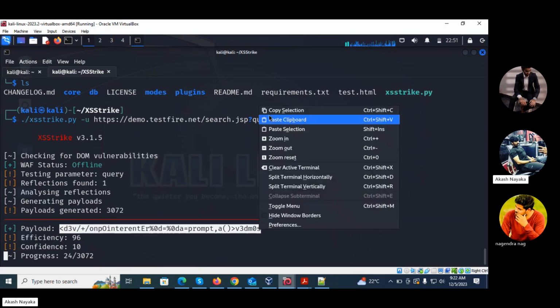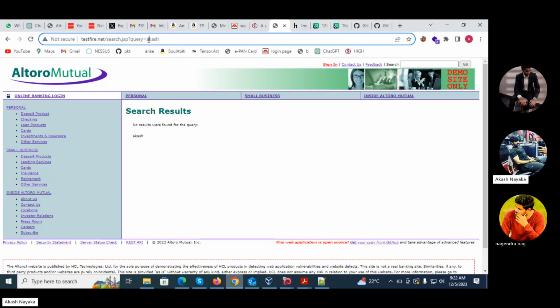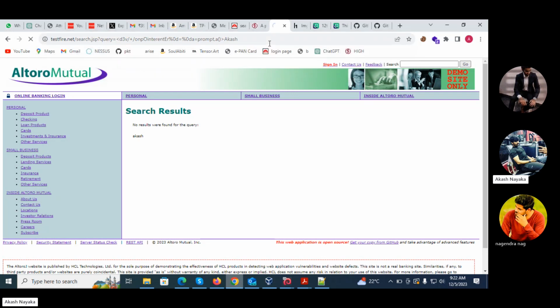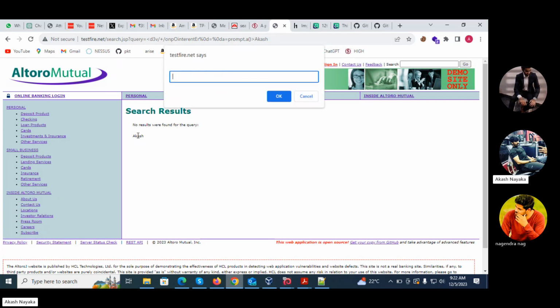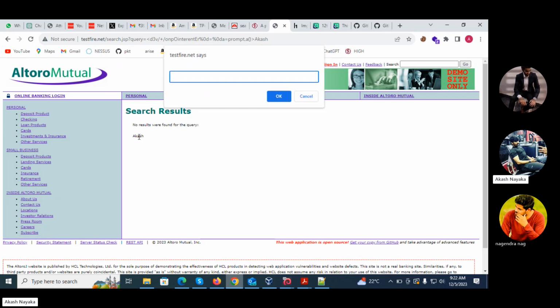Let me copy it, and in the place of my name, I will add this code. This one is actually a text, I can mention my name also and click enter. See, now my name is reflecting. Let me try to click on my name. See, it is directly showing type something. Got it. I'll simply move my mouse towards my name.